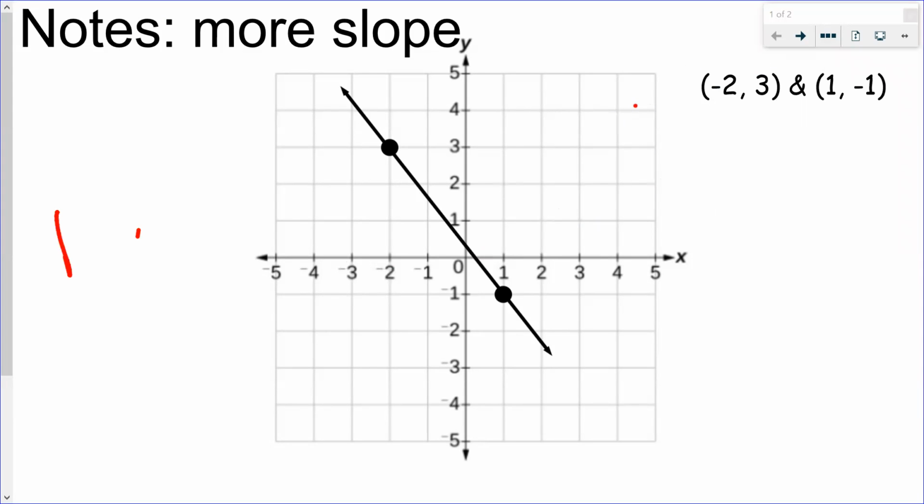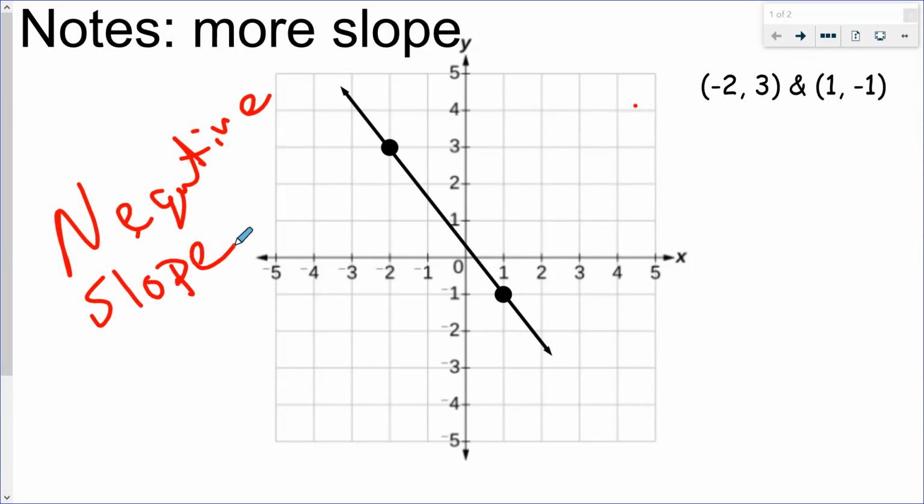Okay, so we should be able to identify that this has a negative slope. Hopefully you can read that, negative slope. So that should be the first thing. You should be like, hey, look at it. Left to right, it's going down. We should have a negative slope. Now, yesterday we learned that we start at the left point. We figure out our vertical, our change in y over our change in x. So it's kind of like a y over x.